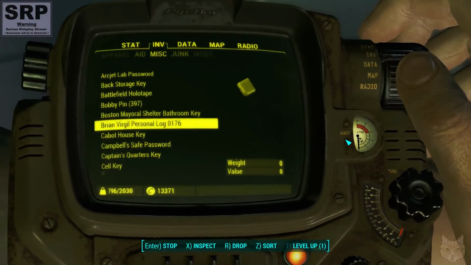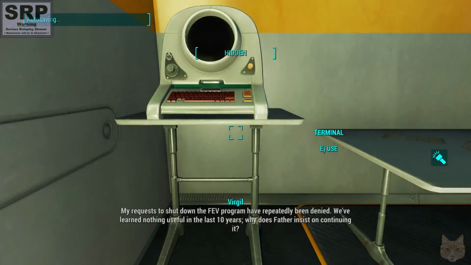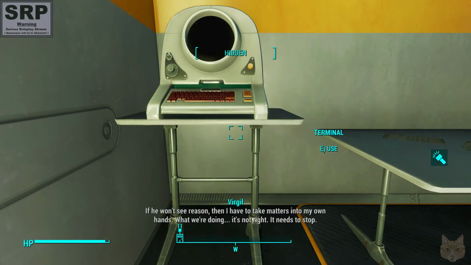Dr. Brian Virgil. This will likely be my last recording. My requests to shut down the FEV program have repeatedly been denied. We've learned nothing useful in the last 10 years. Why does Father insist on continuing it? If he won't see reason, then I have to take matters into my own hands. What we're doing, it's not right.